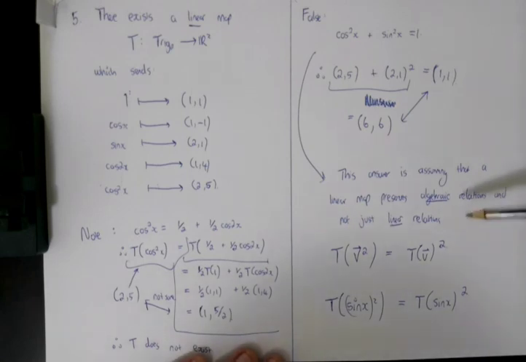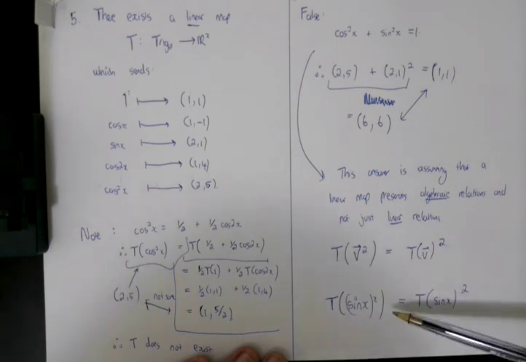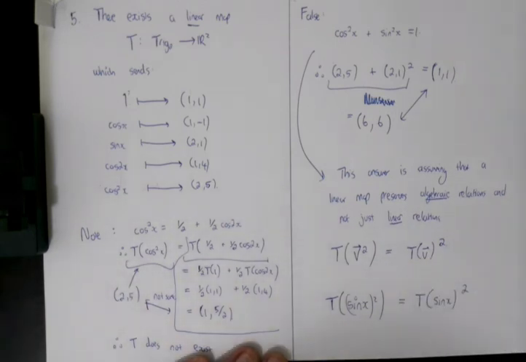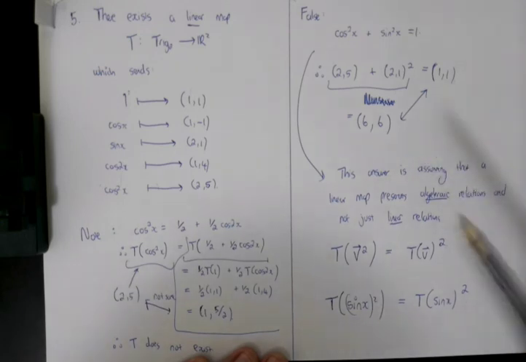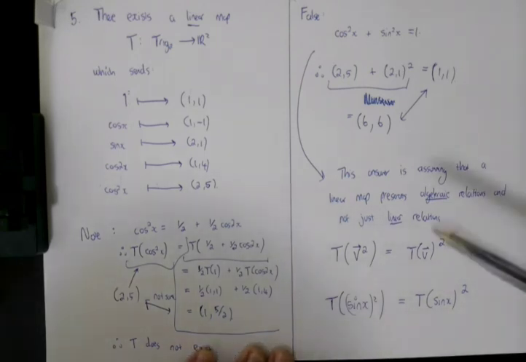So there is such a kind of map which does preserve algebraic relations as well as linear relations, but those maps, first of all, they don't just live at the level of vector spaces, they live at the level of algebras, something you guys haven't studied yet. And secondly, a linear map is just a linear map. There wasn't a rule like this, right? So there's a number of problems with this.